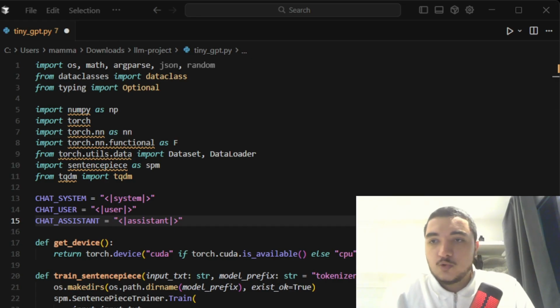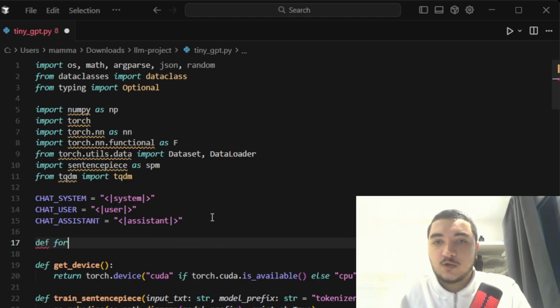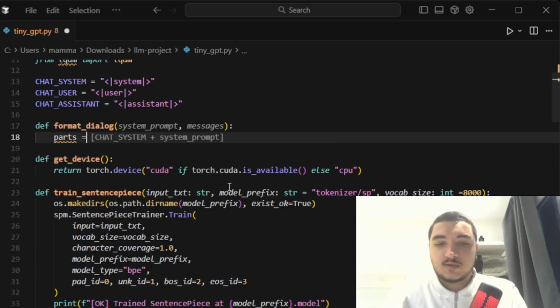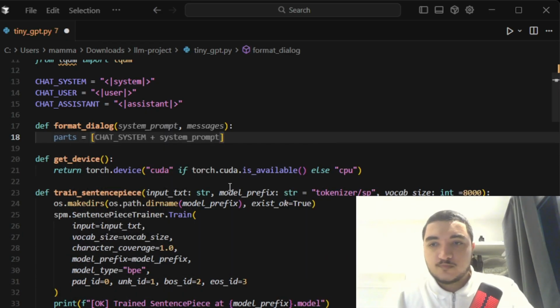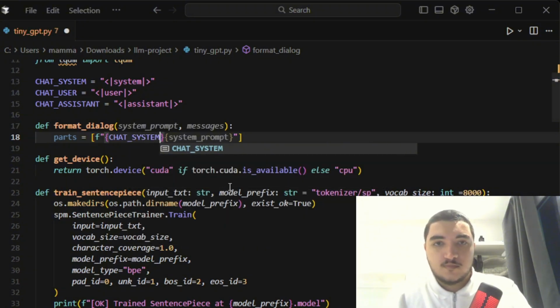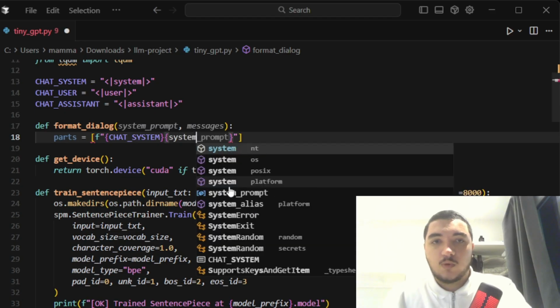So if we code this, we will go right after. We'll make the format_dialog function over here. Give it the parameters system_prompt and messages. Then we'll put parts equals, let's say an f-string with chat system and the system prompt.